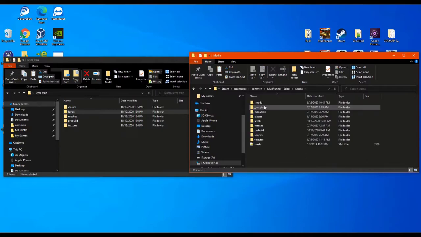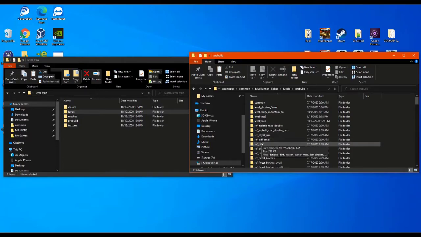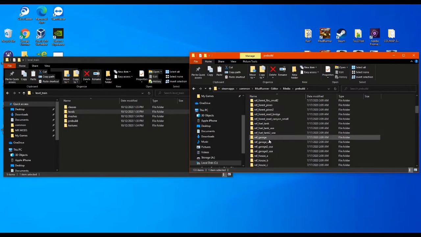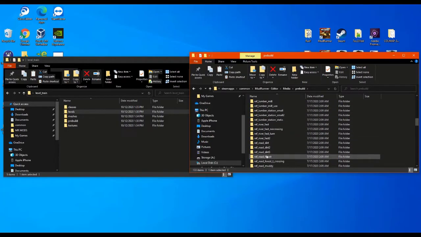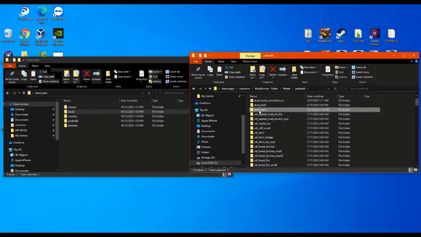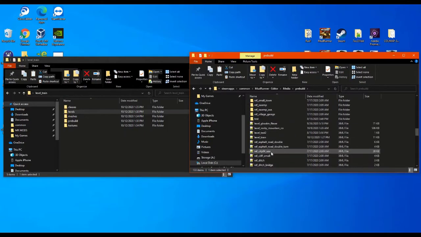in there, you can go back to that same media folder again, and you can drop down to pre-build, and you want to find your pre-build level files. So there's one usually at the top that's your pre-build folder of your level, and that's where all those TGA files are stored.